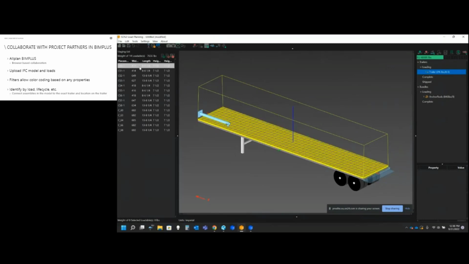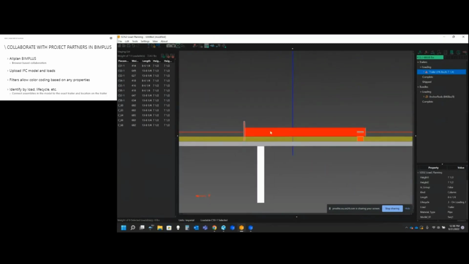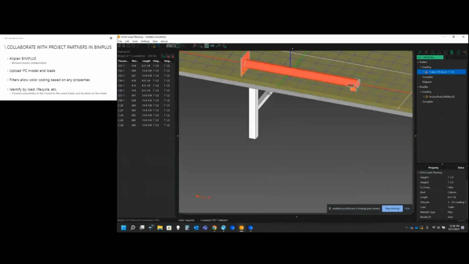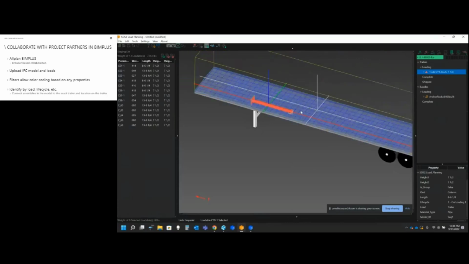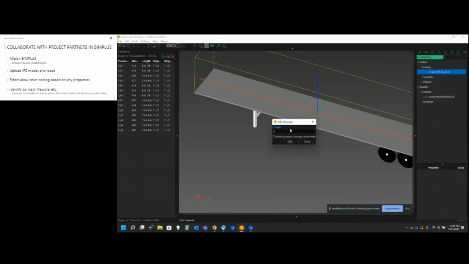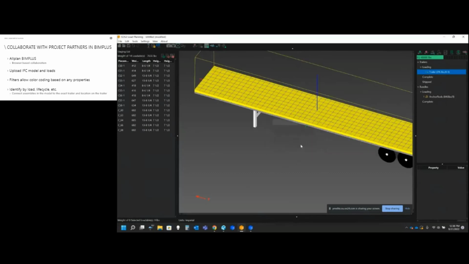So I do think this dunnage layer is probably a bit small. I probably want to increase that a bit, with some decent sized base plates on there. So let me get rid of that. Let me remove that dunnage layer. I'm just going to add something like, let's go 7 inches. Add my dunnage layer. Okay.